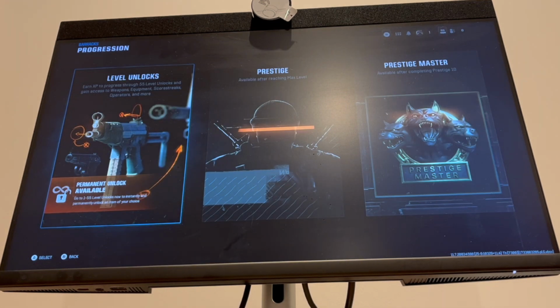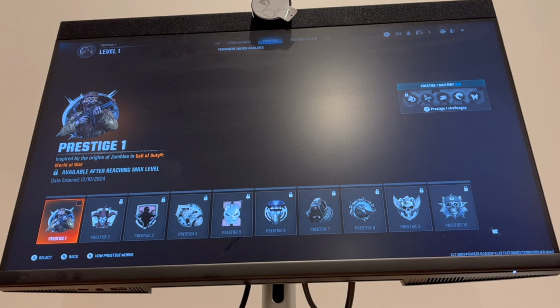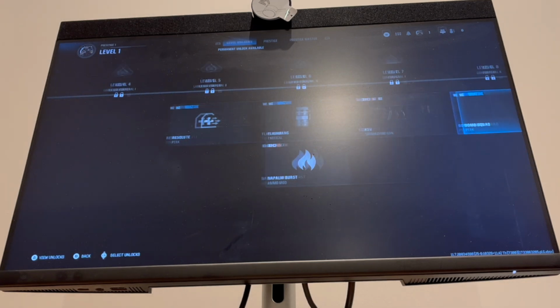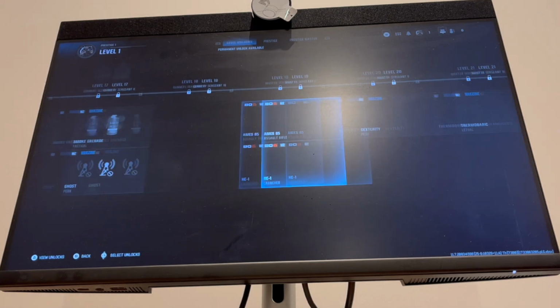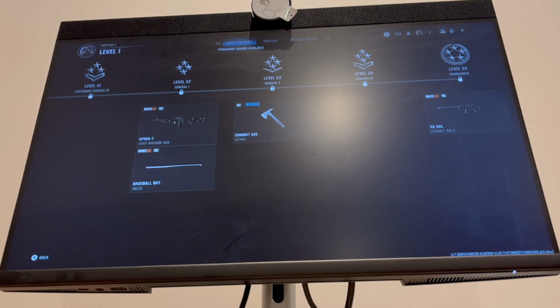Click in there, then click on level unlocks in this progression menu. There you'll see all the different possible unlocks. For most of you, you'll probably want to unlock something that's towards one of the later ranks, level 55 potentially. So you can scroll along for each of them there. Pick whichever one you want.